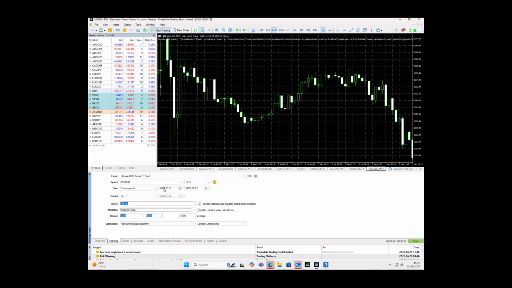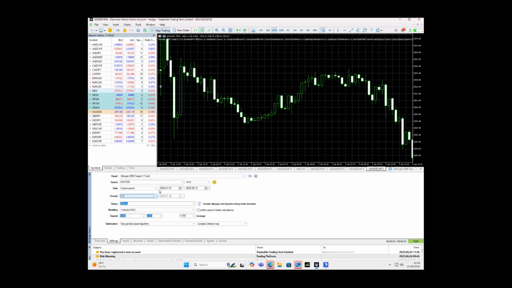And one thing that's quite annoying with a lot of brokers now is that they don't actually provide enough good quality data. They'll only give you a couple of years, whereas a few years back you could get data going back 10 years. But I think it really meant a lot of extra bandwidth, and not a lot of people actually use it. Only a small proportion of the algo traders use this, so they've cut it down dramatically, which is not good for us. And you can download additional data from third-party sites.